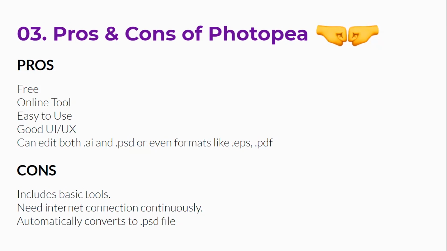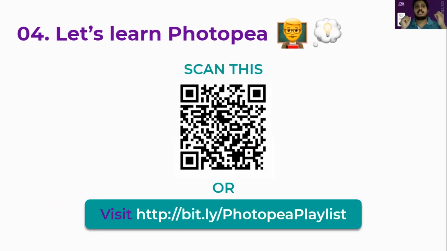Even PDFs you can edit, and when it comes to tools, it includes basic tools. You cannot use plugins like we use in Photoshop, but it has almost so many tools. That's the con. And we need a continuous internet connection. And as I said before, it automatically converts files to PSD. You cannot save an Adobe Illustrator file as an Adobe Illustrator file. That's also a con. So that's the presentation.